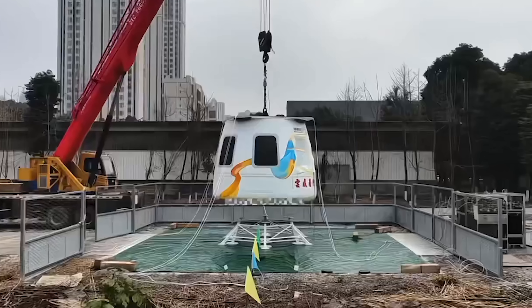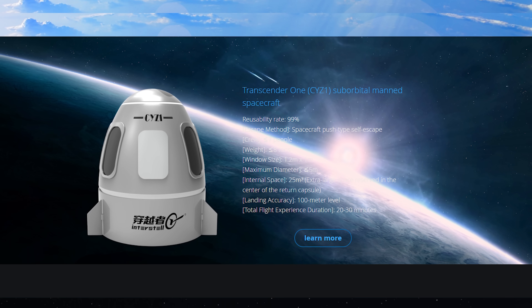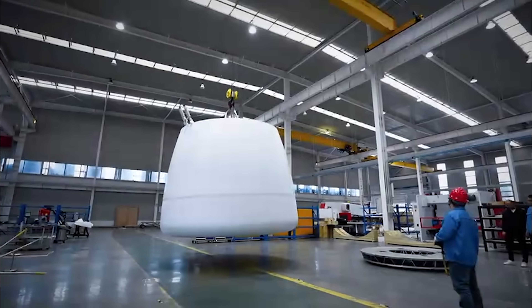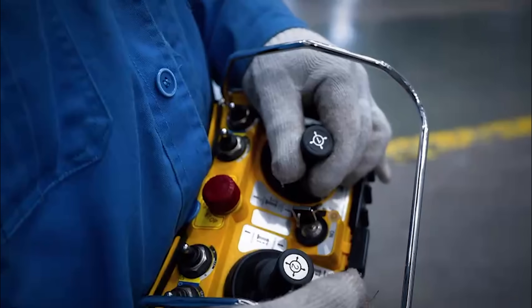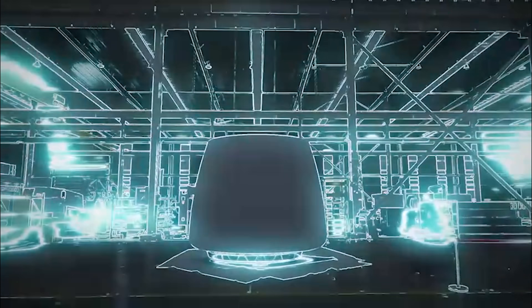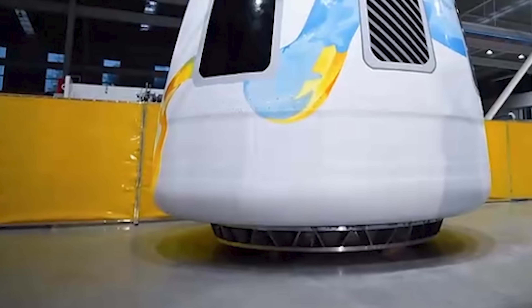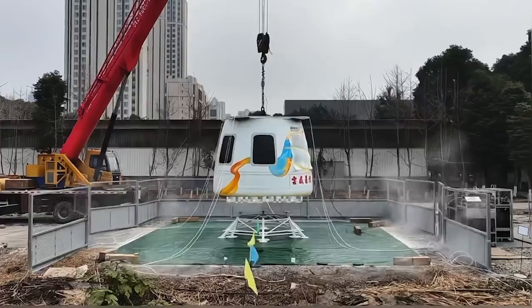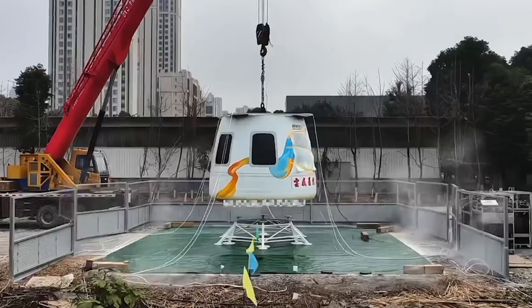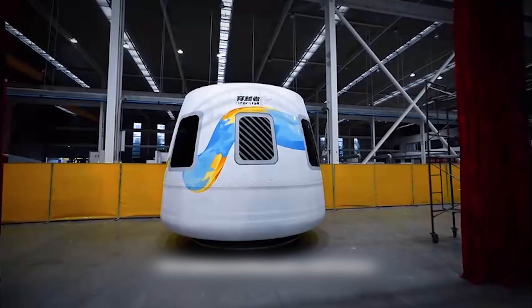On December 28, 2025, Beijing Interstellar successfully wrapped up a static thrust simulation test for the CYZ-1 manned spacecraft test module. It's a big step forward for China's first manned spacecraft landing buffer system. The team worked closely with partners including assembly crews, the test site, and data collection teams to recreate a realistic ground simulation of a spacecraft landing. The goal was to check key performance points like static thrust response, multi-engine coordination, and system reusability. Several engines fired up and shut down smoothly and in sync, producing steady thrust while keeping the test capsule stable. The results confirmed that Interstellar's reverse-thrust landing buffer concept is not just innovative, but practical too.